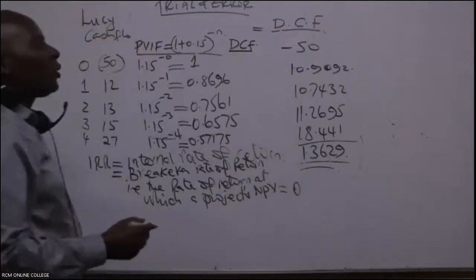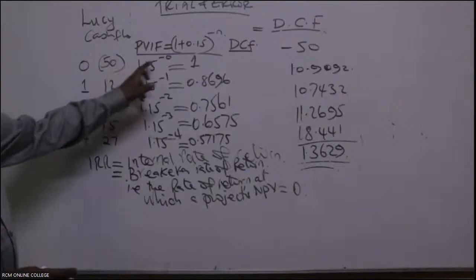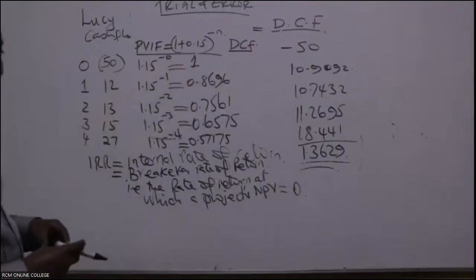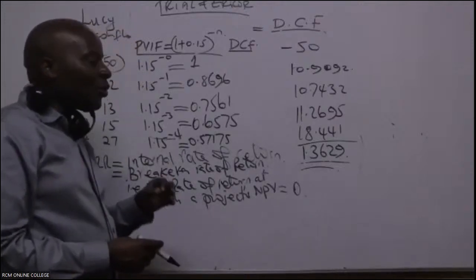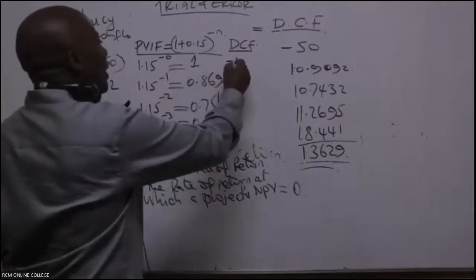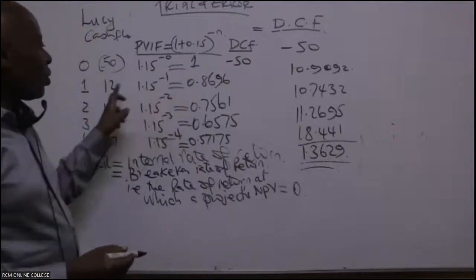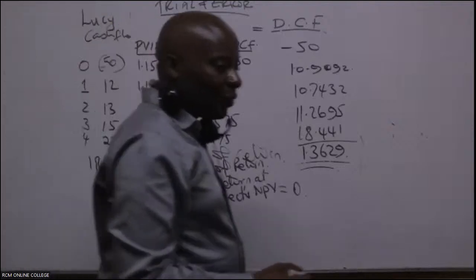Create a column for discounted cash flows there. So discounted cash flows, you're taking the cash flows that we have here multiplied by the PV. So you take this times this, you give me a figure. Great, I can see already someone has been able to use Excel. The first one I'm aware is -50. How about the second one? The second one will be 12 times this. Please give me an answer.